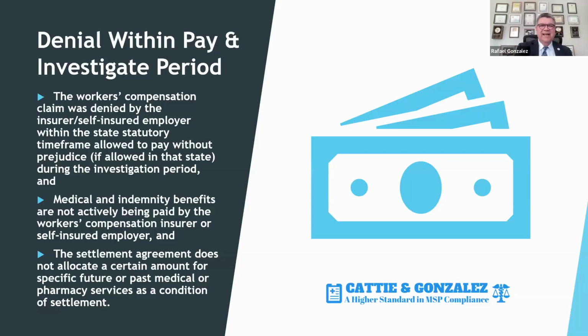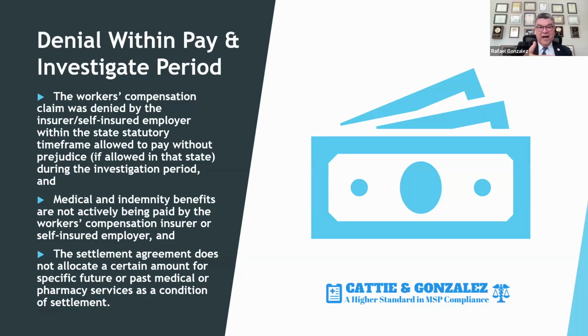No, so this is clearly isolated to those states that do in fact have a pay and investigate provision in their state workers' compensation statutory scheme, right? In states where they do not have one, if you begin to pay and it's a compensable claim, then you're going to have some sort of decision by the board, the commission, or the workers' comp judge that indicates no longer compensable, no longer allowed indemnity or medical benefits associated with it. So this provision is very specific to those states that do have a pay and investigate component to their statute.